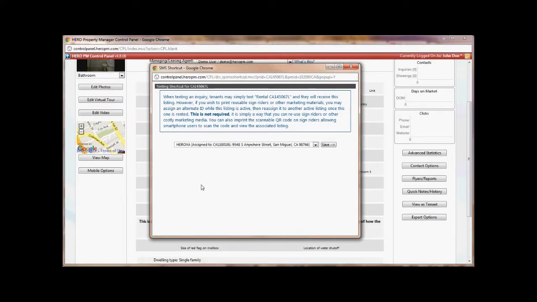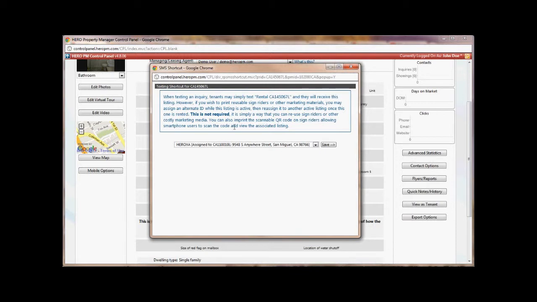There's a few things that it helps to understand when dealing with texting shortcuts. First of all, texting shortcuts are very valuable. When you add a texting shortcut to your sign writer, a tenant with a mobile phone can quickly inquire about the property and view the property details on their mobile phone. When doing so, this is tracked so that you know that a tenant has inquired and you have their mobile phone number available so that you can respond to them and query them further about their inquiry or interest in the property.